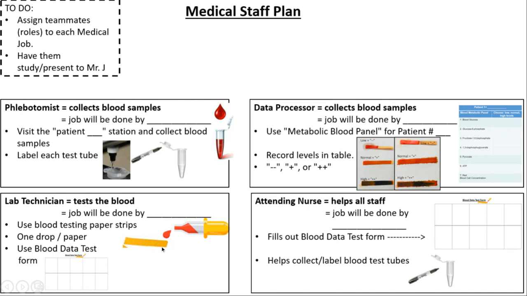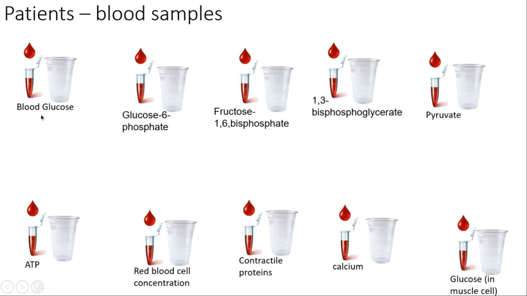When dropping the blood onto the paper and when using the blood sample tubes, the lab technician should use the blood data test form. This is printed for you and it'll be available in the classroom. And for each square, you can put a piece of the test paper here. And for each square, you can use that paper there, this test strip, and the blood to represent each of the categories. And that is, each square can represent one of these test tubes.